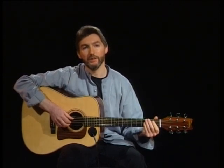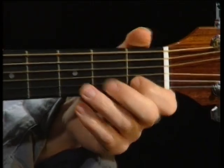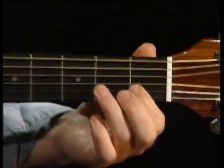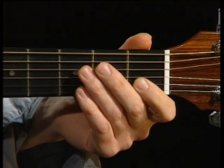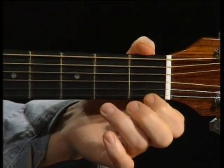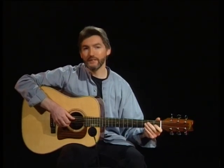The pull-off, like the hammer-on, enables us to make notes sound without having to actually pick them individually. In this example, place your first finger on the second string at the first fret. Play the string and with the note still ringing, pull your first finger off of the string in a plucking motion, and the open second string will then be sounded. Yes, it's easier to play than it is to describe. Here it is in context.